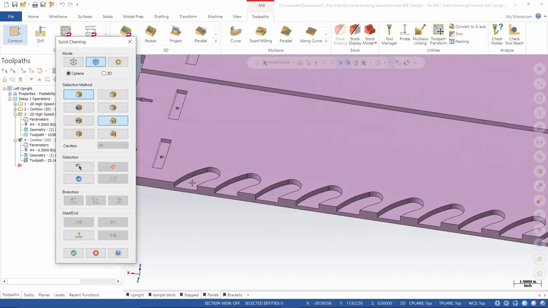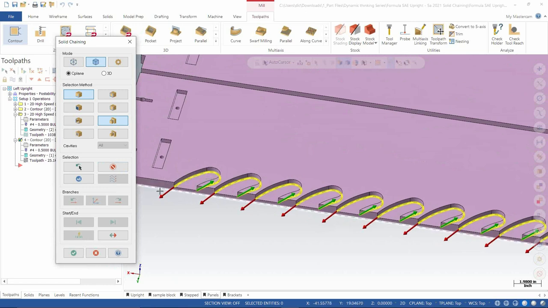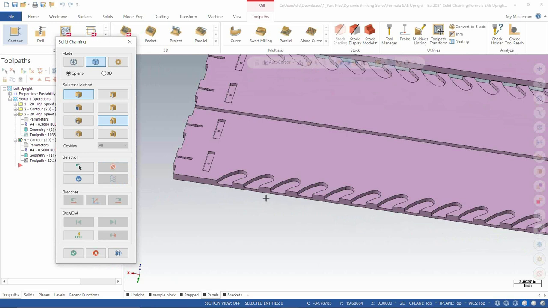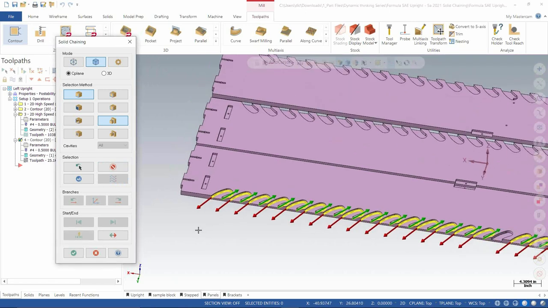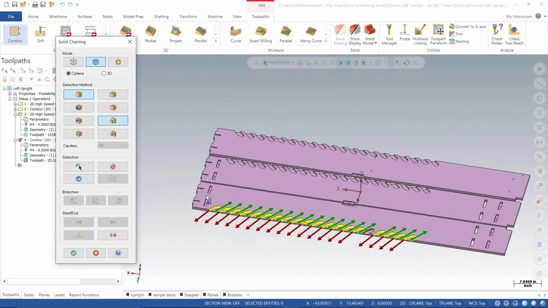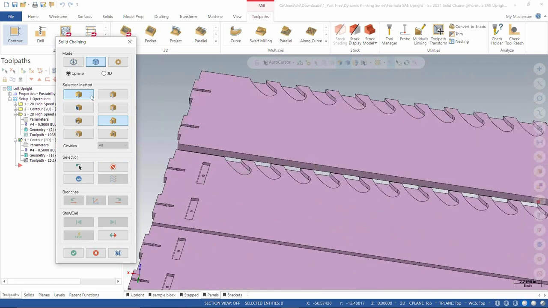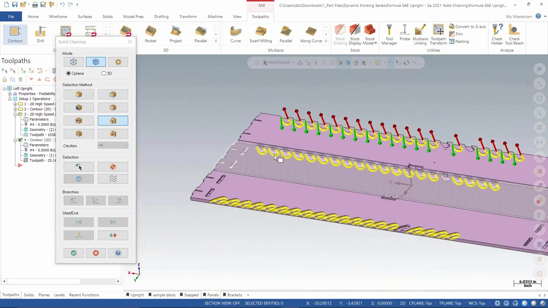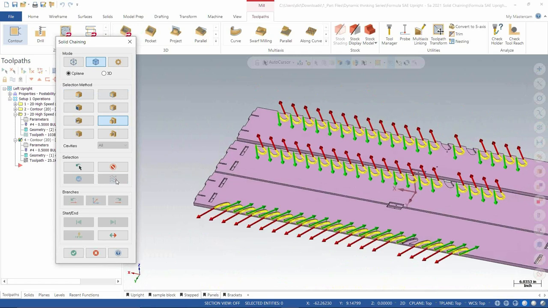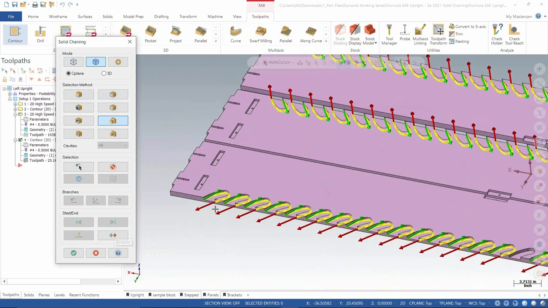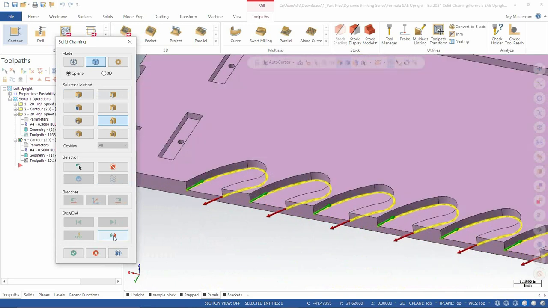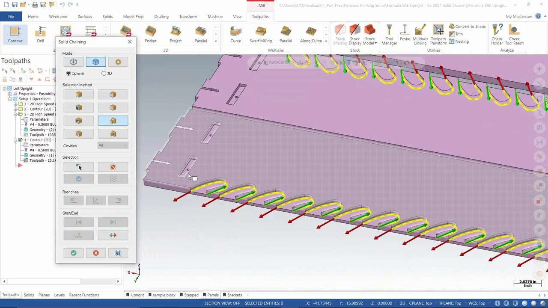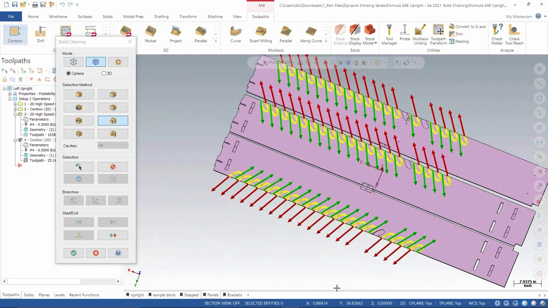So how did I do that, right? If I hold control and shift together and I pick a face, it looks for all the faces of the identical shape. So bam, and I'm gonna turn my edges off and then you and you. Look at that. Now, if I wanted a conventional middle of these walls, I could select all and I could reverse them all. Now I would be cutter comp left. And notice it missed four of them.